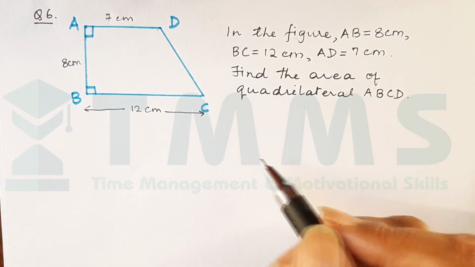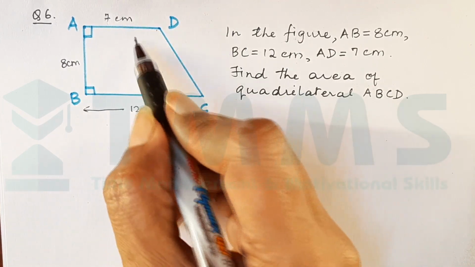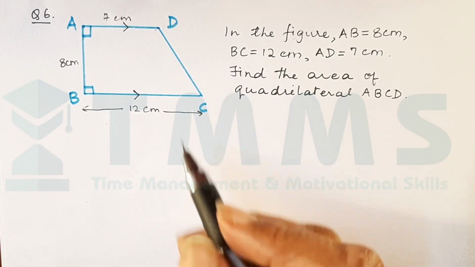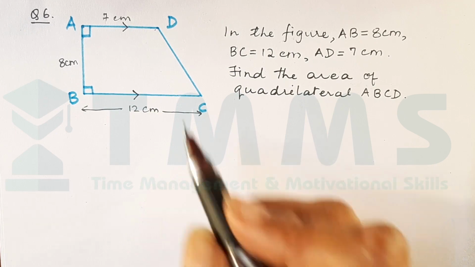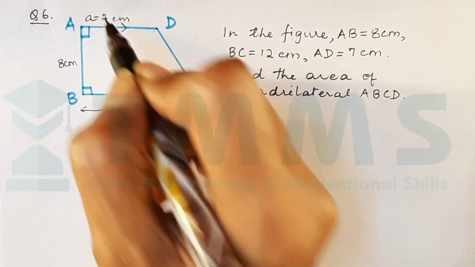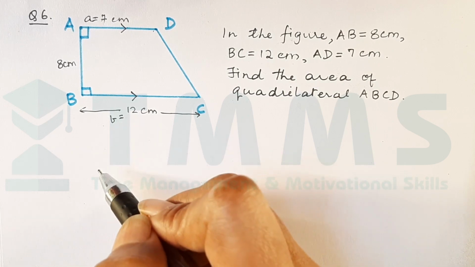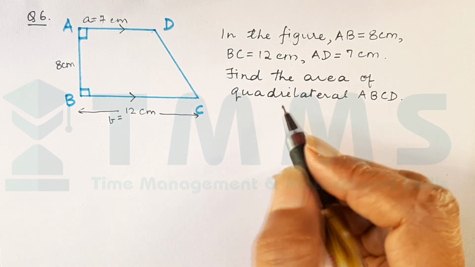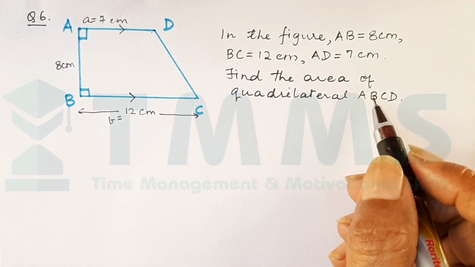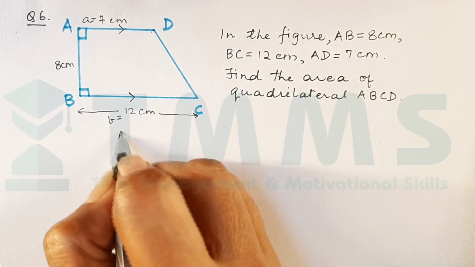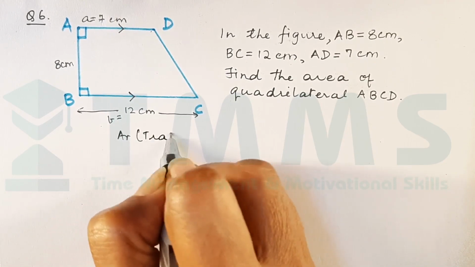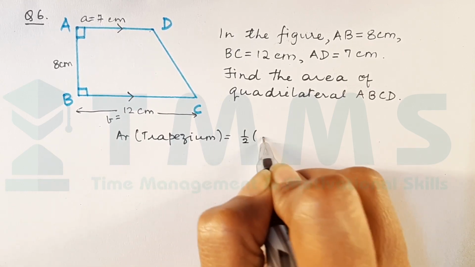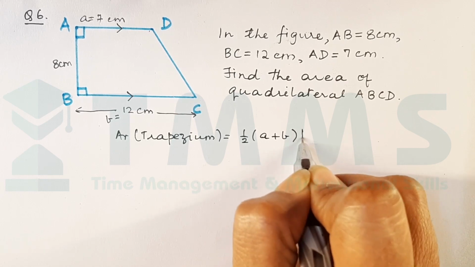Now out here, there are 2 ways of doing this. First of all, you can see that this is a trapezium. So you can have this AD parallel to BC. You can perceive that. So this becomes your A and this becomes your B. Getting that? And this is given as 8 centimeter. So directly we can use the trapezium formula. Do you remember the trapezium formula? Area of trapezium is equal to half A plus B into H.